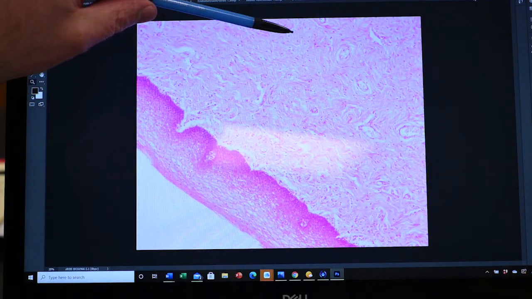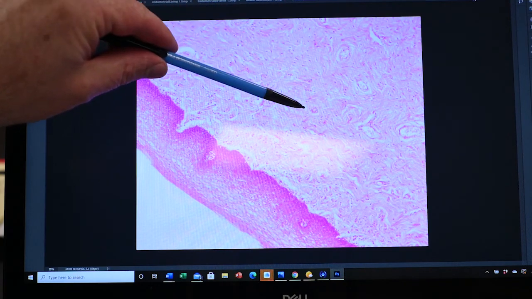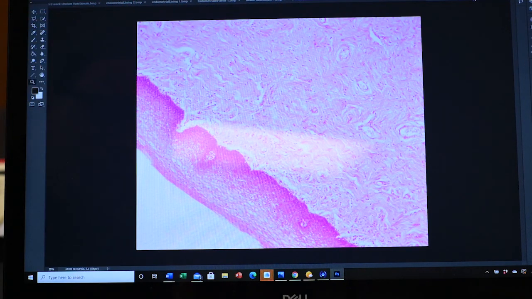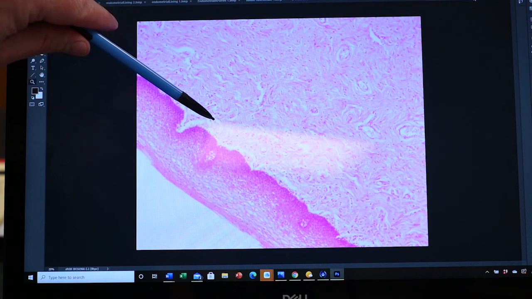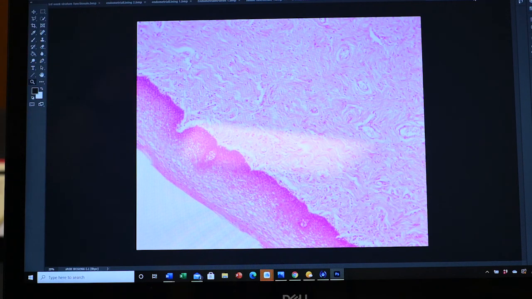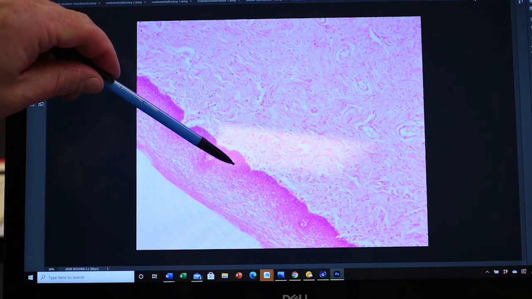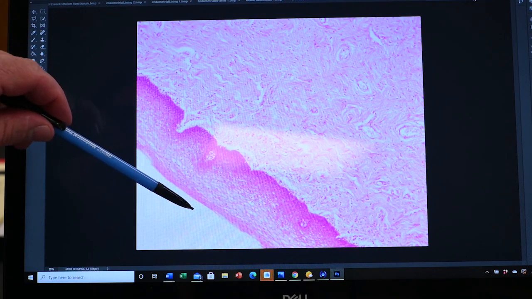And we'll notice that this looks more like a dense, irregular connective tissue than a loose connective tissue at this point. It's very similar to dermis, so this would be like the reticular layer of the dermis, and there's very little that's loose connective tissue out here toward the surface. And of course, this is the stratified squamous, non-keratinized epithelium.